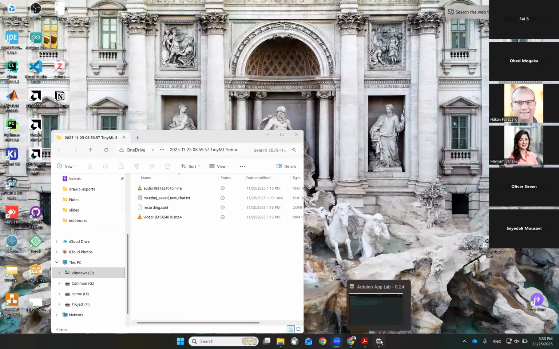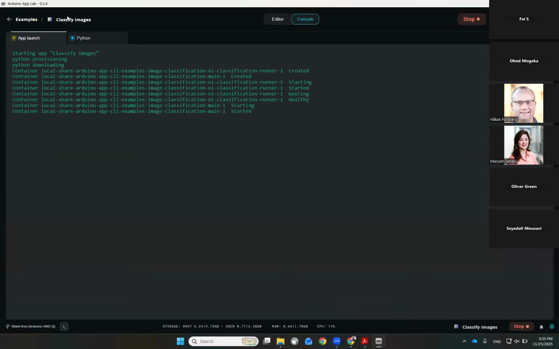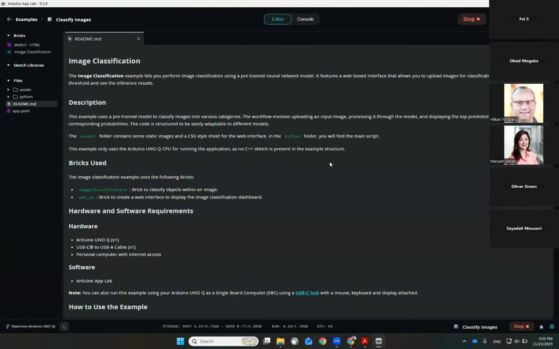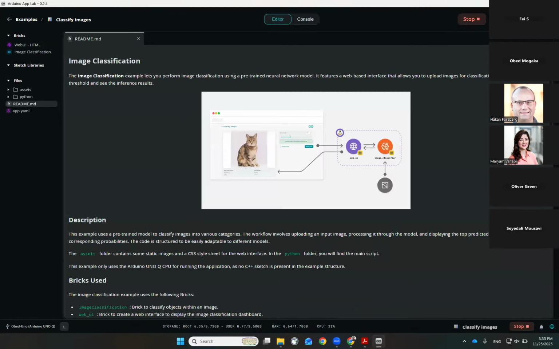It comes with examples. For example, in this case, you can classify images. You can deploy models on the hardware itself, on the hardware that has the Linux part, and then you can even deploy a web server so that you can see the results.